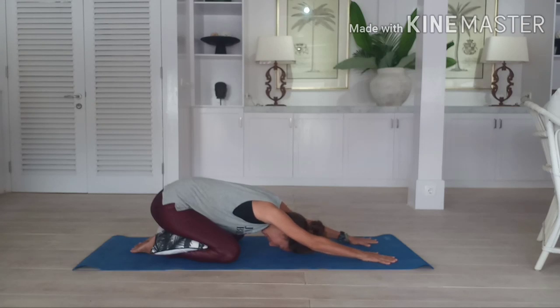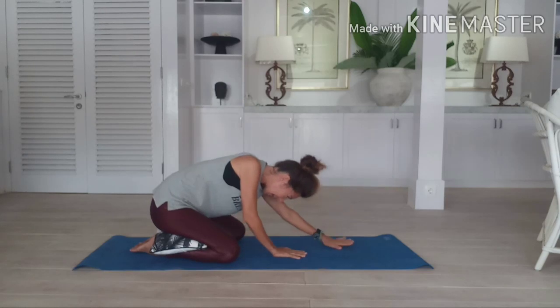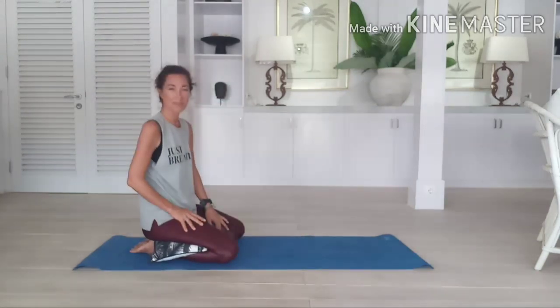In through the nose, exhale, pulls the belly towards the ceiling. And again, if you want to have the hands here to relax more, you can. And one more time. Good. And then you can use your hands for support as you walk your spine up.